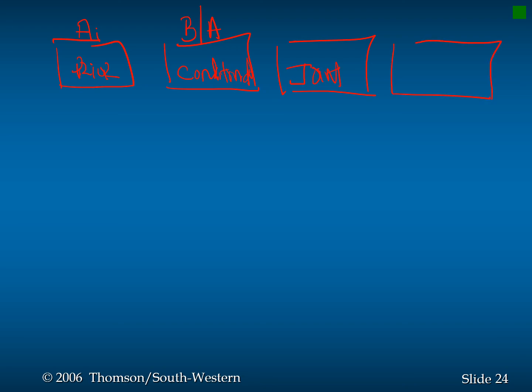And so finally, just the basic idea here. So again, you're going to have your prior probability, which I tend to label as A_i. Then we're going to have your condition, some sort of conditional probability is going to be in there. I'm going to label this column as B given A_i. And then the third column, I'm going to refer to as your joint probability. In the book, they call this the Bayes theorem application, but I'm going to show you in some of the illustrations how this works. And then the last column, which is called your posterior probability, that eventually is going to be labeled as A given B.